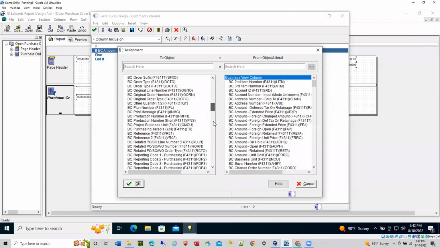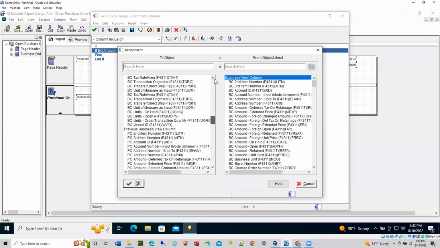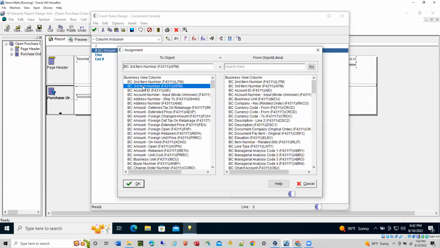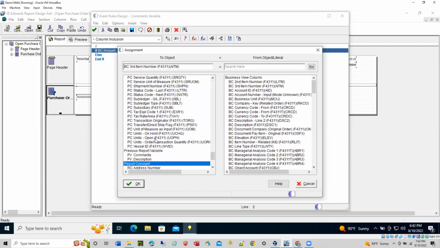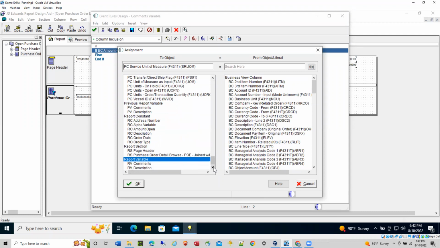I can scroll down to RVs, but if you click in here and click the R, it'll take you to the first set of R's it finds. If I do it a whole bunch of times, it'll take us right down to report variables.